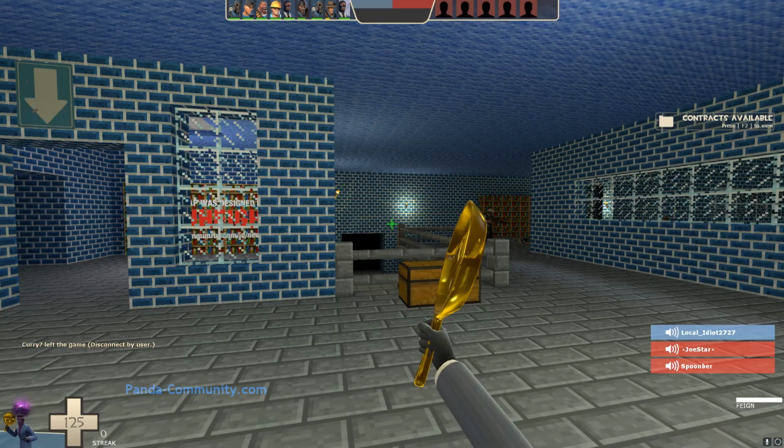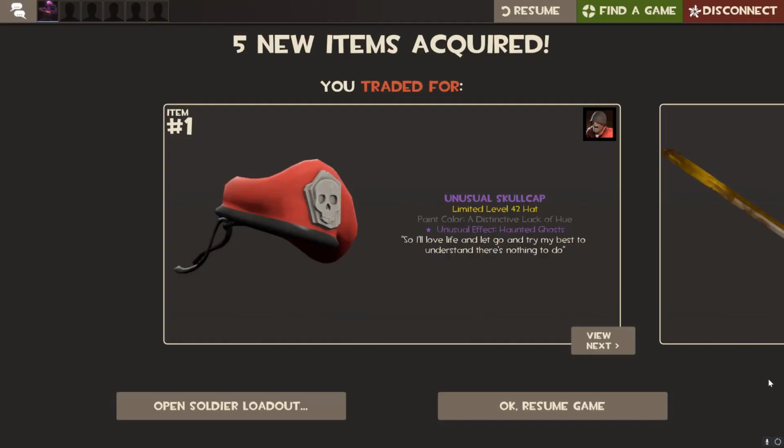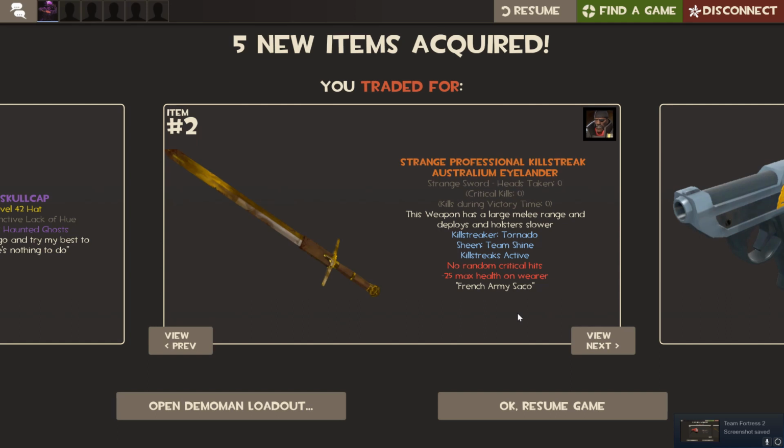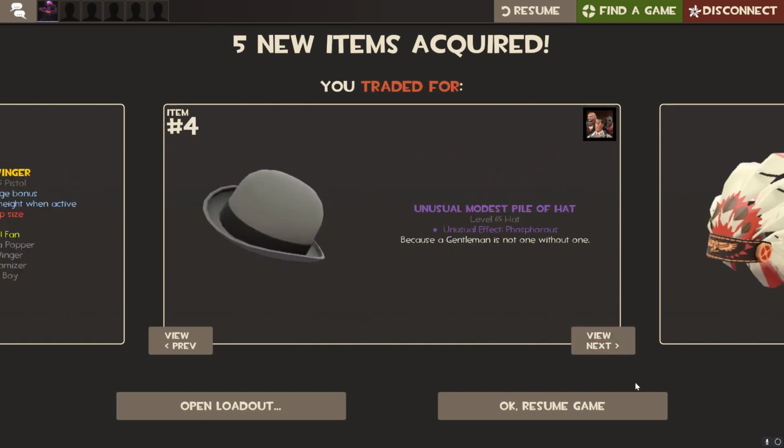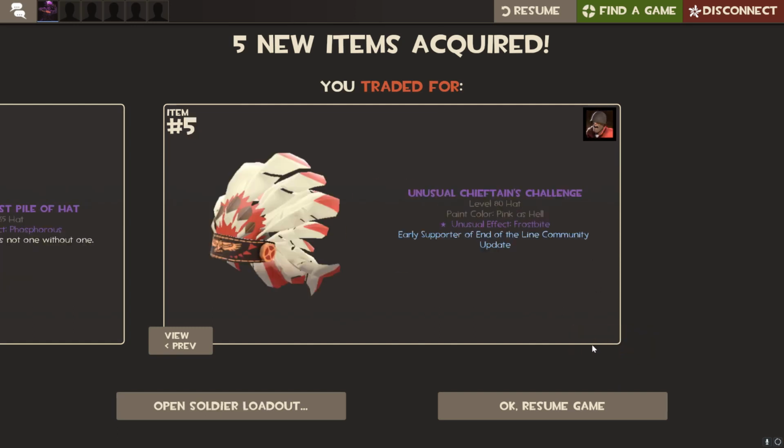Alright, so I just got the items. Let's check them out. Ooh. Haunted Ghost Skullcap, the Australium Islander. This thing's... Islanders are so expensive. Blame Solar Light, I guess. Ban him for market manipulation. Got the Phosphorus Modest Pileup Hat, all class, and the Frostbite Chieftain's Challenge for Soldier.